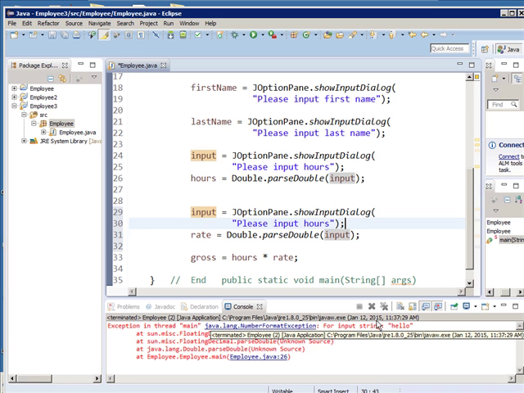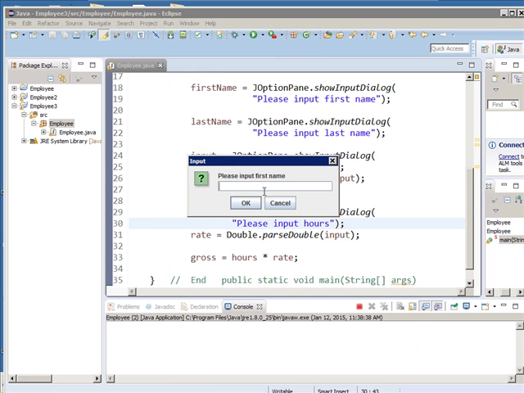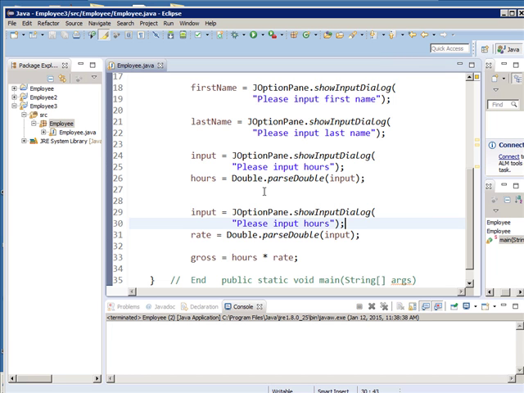That's all my input. There's only one more line I've got to put in, and that's to output it. Because again, and I'll come right back to this, notice if I run this now. Let's assume I know what I'm doing. That's a big assumption, but first name, last name, hours, and rate. Boom. It doesn't print out anything because I haven't told it to print out anything.